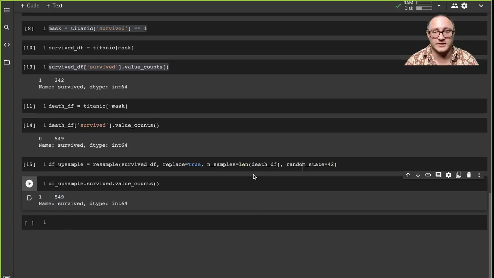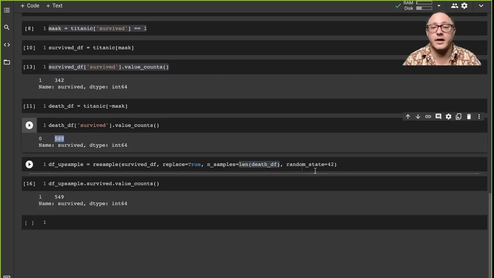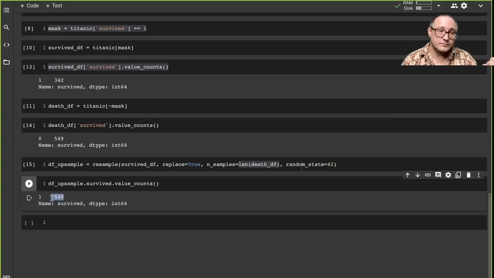Now notice that we resampled this survived data set with replacement. So for example, we basically put all of the observations in a bag, and then we wanted to resample the data to have the length of this death data set. And remember, the length of this death data set is going to be this 549, and we set this random state. So then we constantly pick out a random sampling of our survived data and we also replace them back into the bag. So then we're grabbing completely random observations out of there to get our current number.